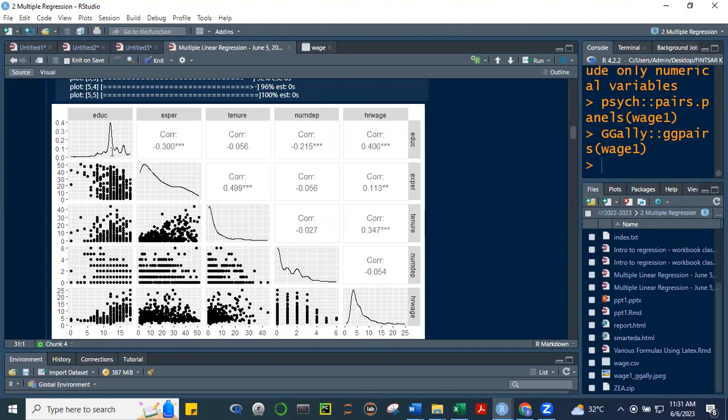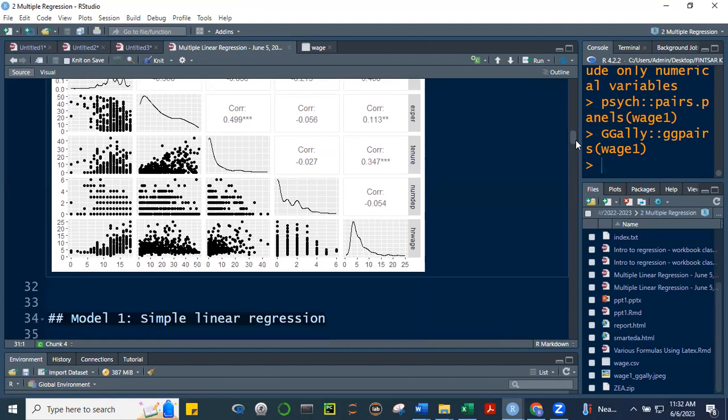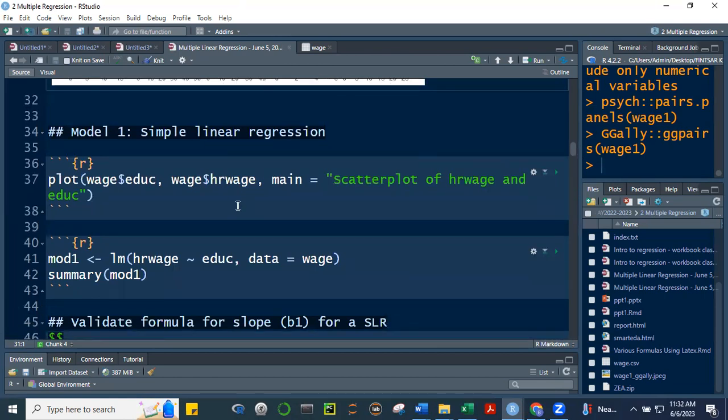Again, this one gives us the correlation. We will also look at this rectangle. So what is this rectangle here? It's your education and your experience. So this is your univariate plot. This is your scatter plot. This is your correlation between education and experience. It's negative 0.3. Okay. All right. So we have discussed that before. Let's continue our discussion now.